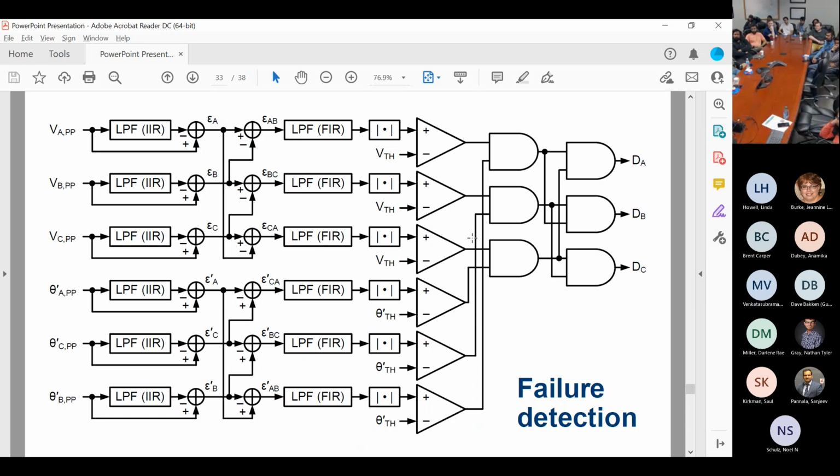But why, before we do anything further, we subtract A phase from the B phase, the B phase from the A phase, the C phase from the B phase, and the A phase from the C phase? It can be used for detecting unsymmetrical faults. You're close. Anybody else?